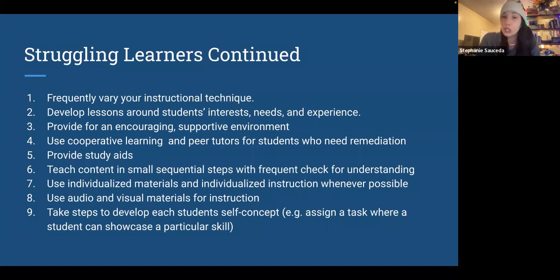So you ask a poignant question and then they write down their answer. Now they're going to turn to their partner, who you've carefully crafted, and you put them next to someone who speaks their native language, but also English perfectly, to be a wonderful student model. And they practice, oh, this is how it's pronounced. Then you move back to whole group instruction, and the student is now feeling more confident and comfortable when you call on them. So, developing lessons around your students' needs holistically, their interests and experiences.